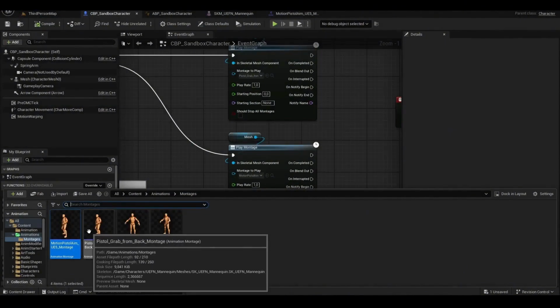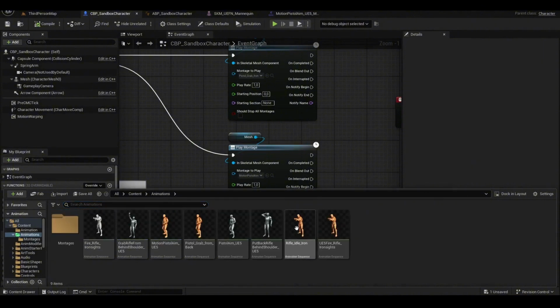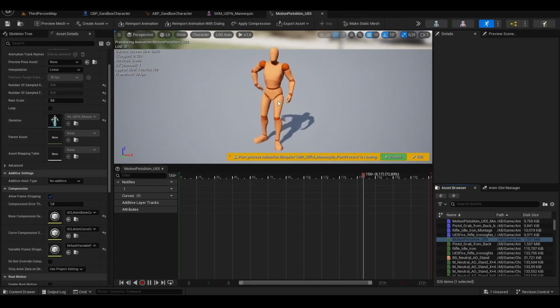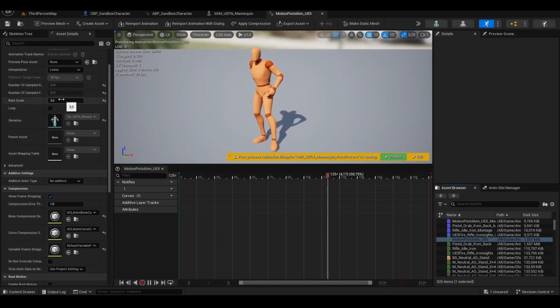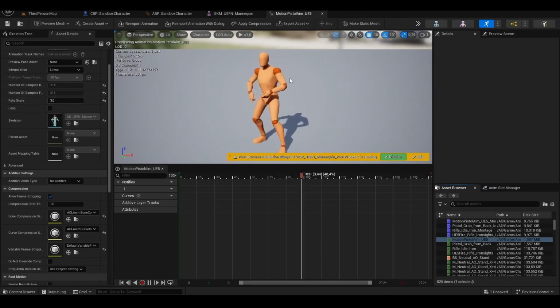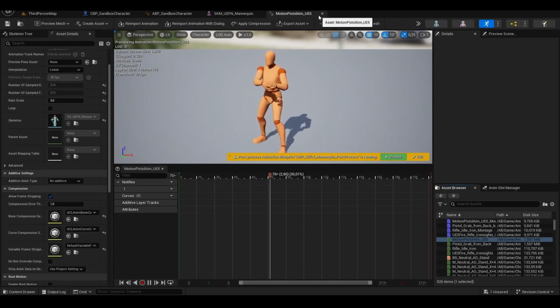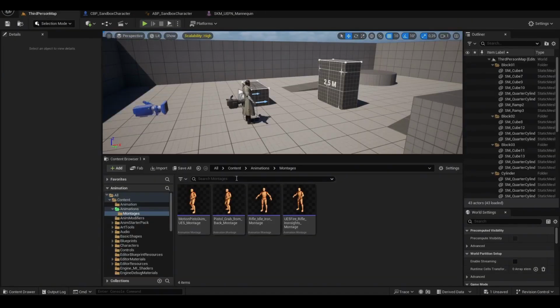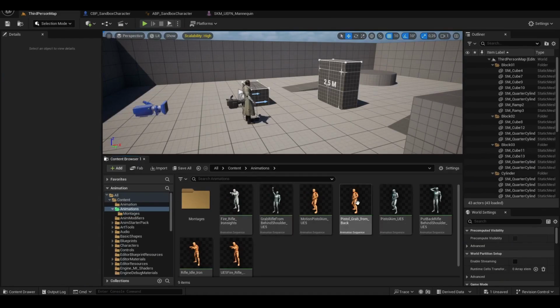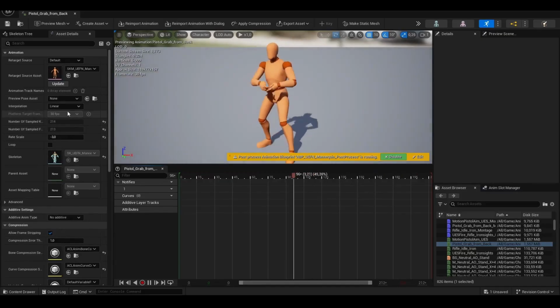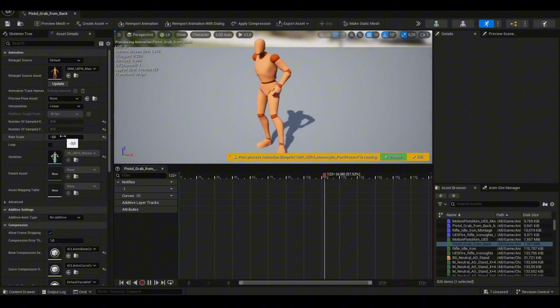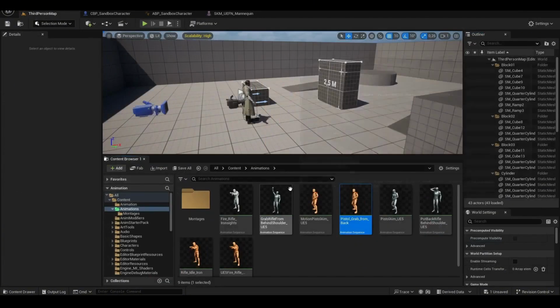Now, recapping. Let's go back to the sequence. The one for unequipping, our first one, we set it to 3.0 in height scale. That's in the animation sequence. And for the one taking from the back, we set it to -3, also in the animation sequence.